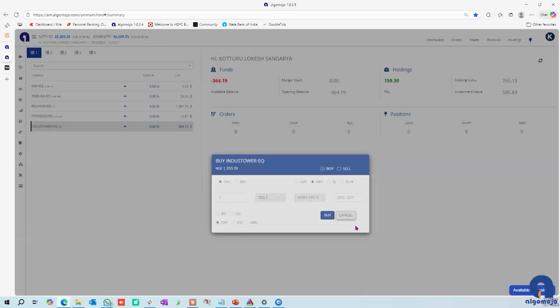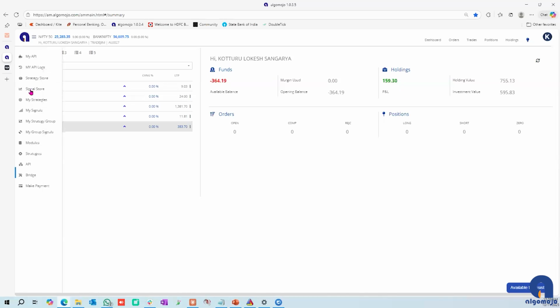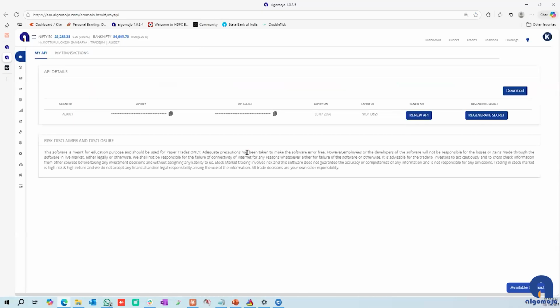Once you log in, when you're doing it for the first time, you will see a lot of tabs on the left side. Go to the first tab, which is called My API. When you're doing it for the first time, it will ask you to generate the Algomojo API. You need to agree to the terms and conditions, and once you do that, it will generate the Algomojo API. For all users, a 7-day trial will be provided by us.